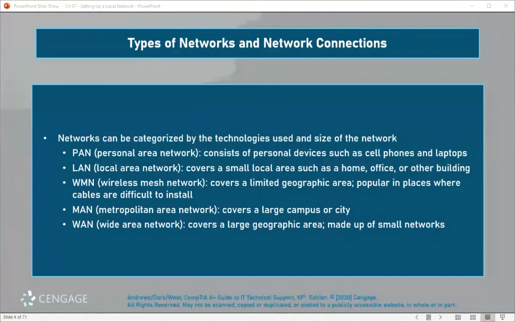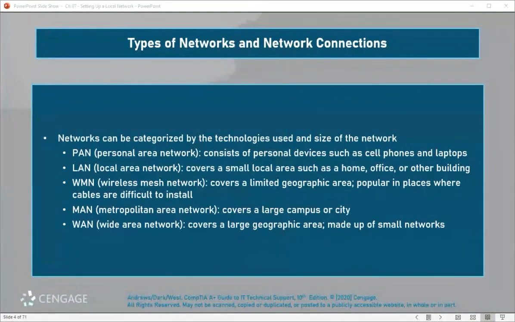You can also have ones that, as it says in the second half, cover a city. So I've seen metropolitan area networks in areas like Charlotte, things like that, that cover a very big scope, and they're usually built as part of what's called a co-op or a cooperative agreement based on the consortium of users that manage and use it.